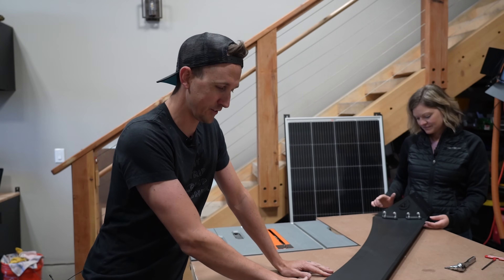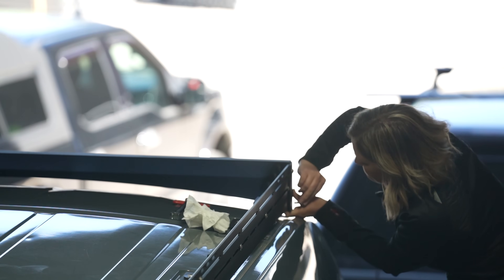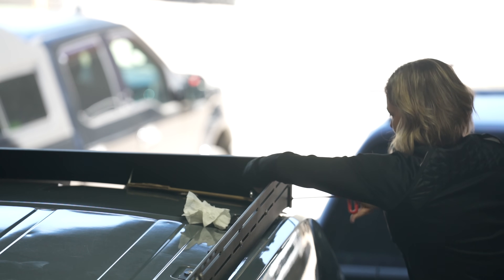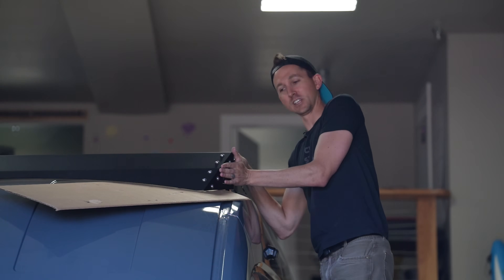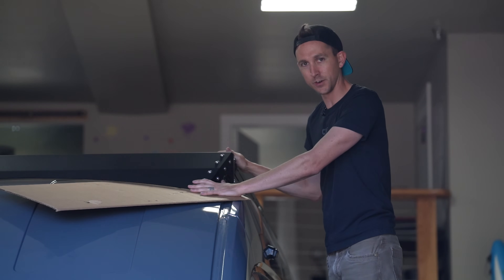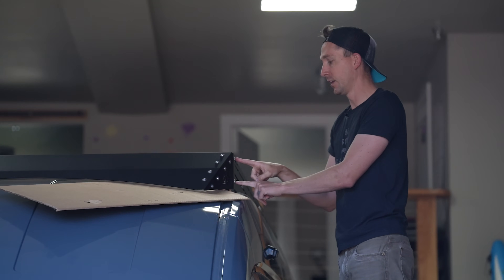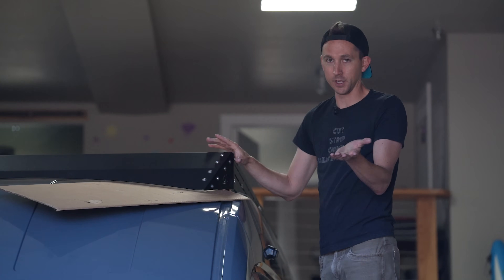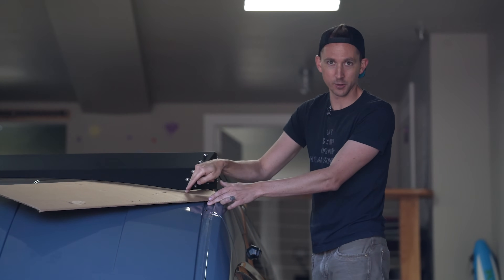We have the fairing end caps installed on the fairing and it looks pretty nice. Now we're going to take this up to the roof rack and mount these to the side rails. The fairing is now completely installed and I'm a huge fan of how it looks — the angle, how it angles in and down, it just looks really sleek and clean. A tip on the actual process: put a piece of cardboard down here because you have a fair amount of adjustability on these two side bolts where the fairing mounts to the side rails, meaning you can pitch it up or down or forward or backward. If you let it go all the way forward it would sit on the paint, so just a little paint protection there.